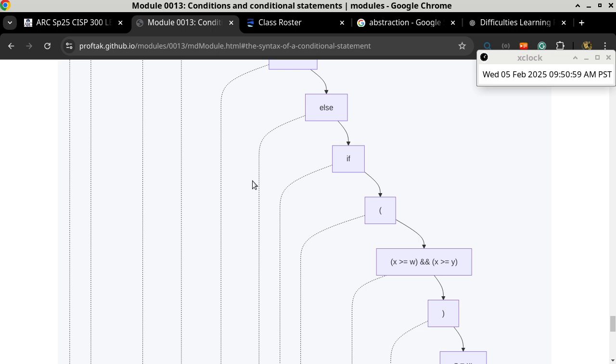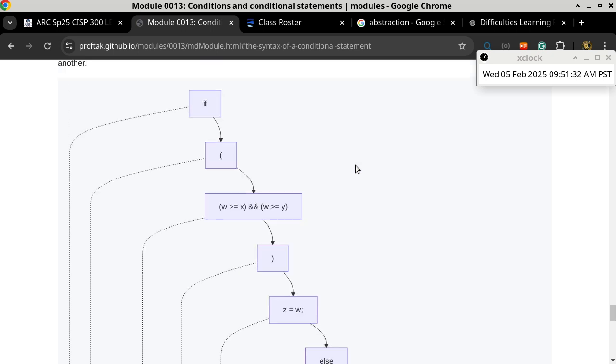The computer needs to do exactly that. When you say if blah blah blah else blah blah blah, the computer has to go like, okay, wait, let me understand which part is the condition, which part is the action to perform if and only if the condition is true, and which part is the action that I need to perform if and only if the condition is false. So that's the rationale behind the syntax. Once we understand the rationale and why it is here, then it becomes a little bit easier to apply it. So let me use a simpler example.